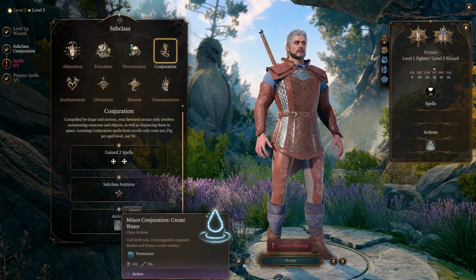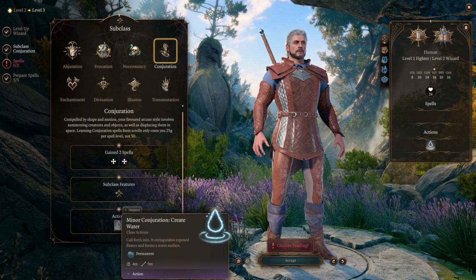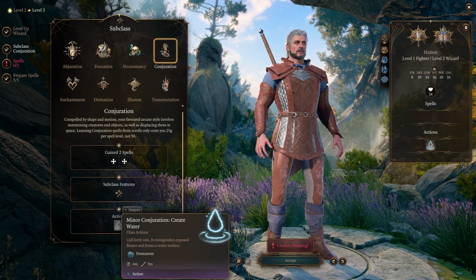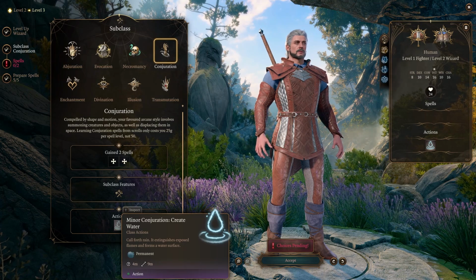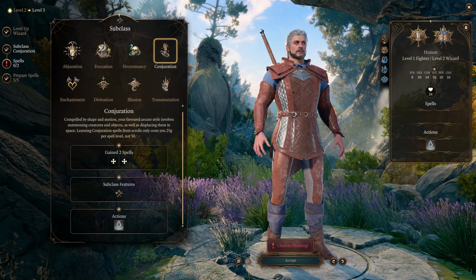This can seem underwhelming as a subclass feature, and in some ways it is. However, as a wizard, you wouldn't get access to this spell otherwise, and it's a great way to get access to the Wet status effect. This status effect can interact with our existing lightning spells, causing them to deal double damage to wet targets. Other than that, we hold out for our more potent subclass features.